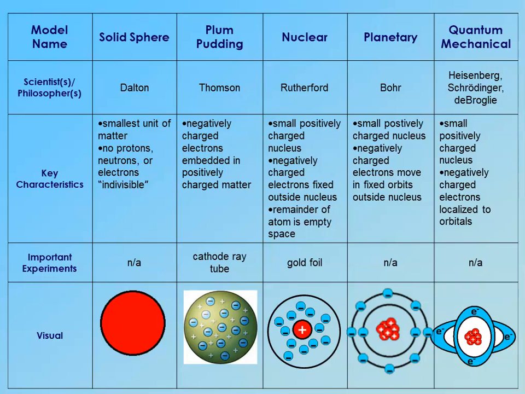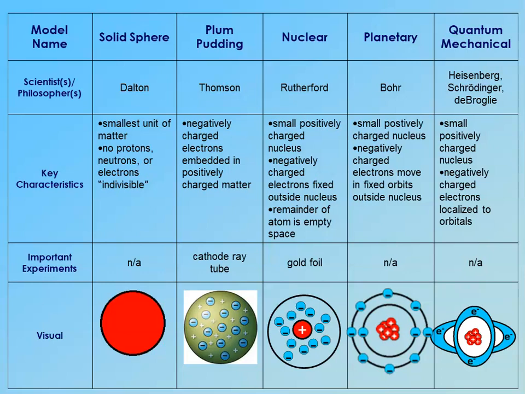So we've gone from having nothing in our atom to now having particles in our atom to now having a nucleus. Bohr was the first one to introduce the idea of the electrons moving, with the assistance of Planck, that the electrons could move between orbits. But his model was only applicable to hydrogen. It didn't work mathematically for the others. And that's where the trio of Heisenberg, Schrodinger, and de Broglie came along. Based on the different characteristics they were able to describe, we have, at this point, determined that electrons are more likely to be found in generalized regions about the nucleus. And we call those probability regions orbitals.